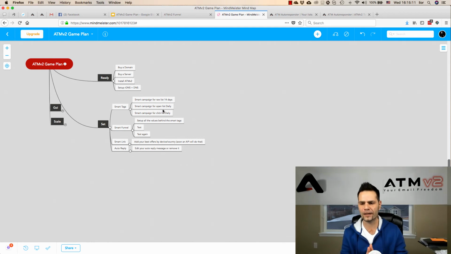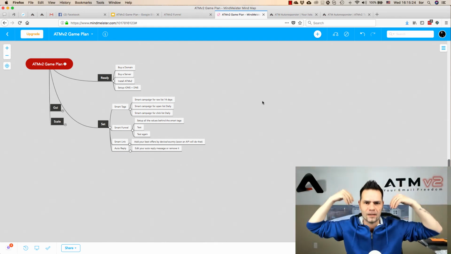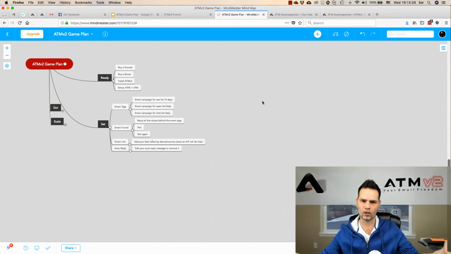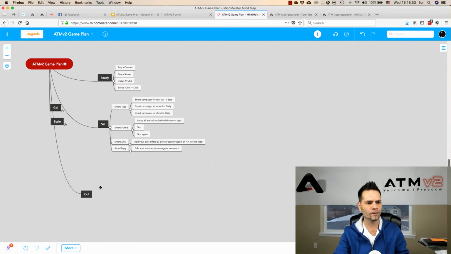Because the next system we are going to deploy, the next server we are going to buy and install, we will not need to do all these steps again. We will just import all the automation and start importing leads inside. It will be really simple, really simple. Now, the next step is basically to start.